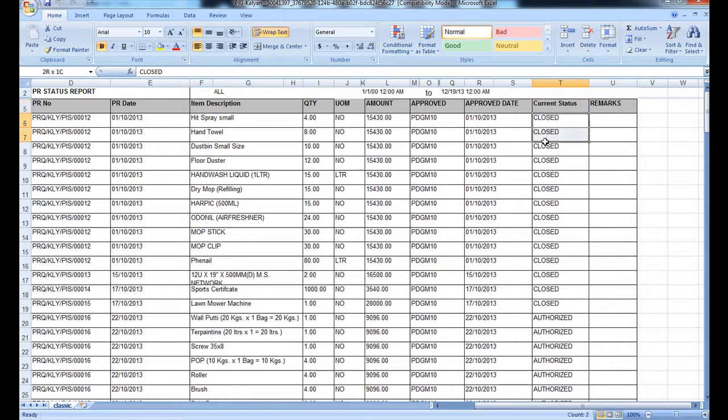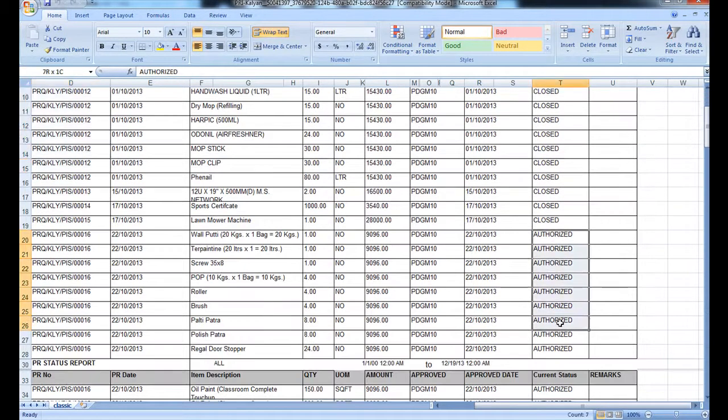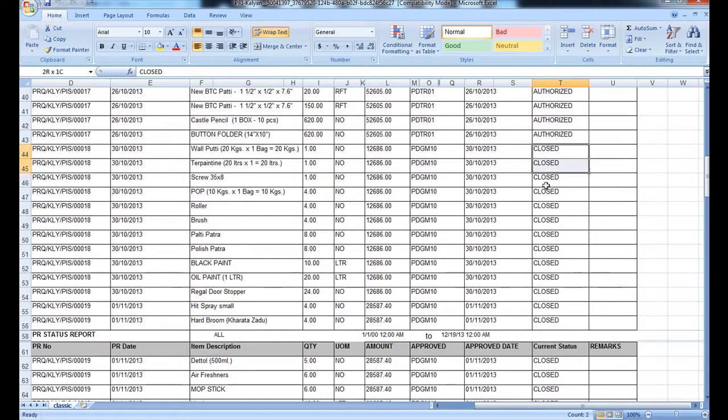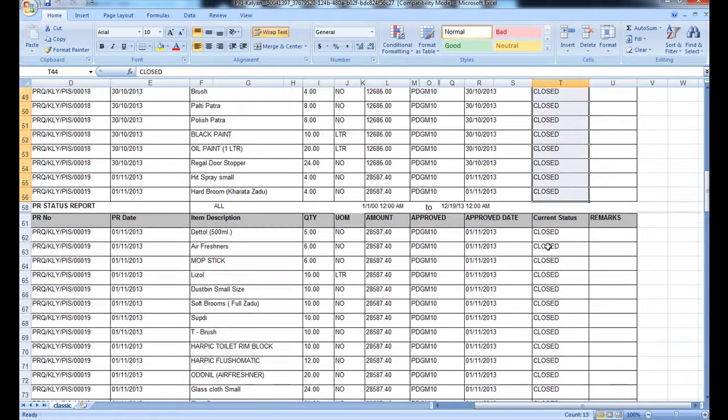Now closed means that the purchase has created the PO for this particular PR number. Authorized means the GM has authorized and it is waiting for purchase to create a PO. Again, closed is the same as I said, closed indicates that the PO has been created.